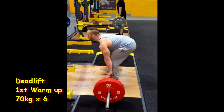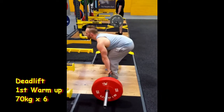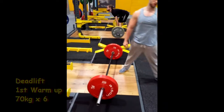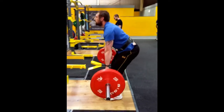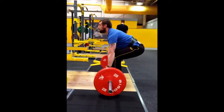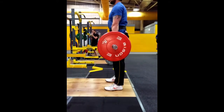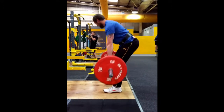On screen you can see the first set was 70 kilograms by six reps. What I was just trying to do was explode off the ground, keep my back neutral, and just get a feel for the exercise on these brand new deadlift platforms at our new gym. This is my friend Adam — he's pretty tall and doing the same warm-up set as me. After this we're going to the second warm-up set, which was 110 kilograms.